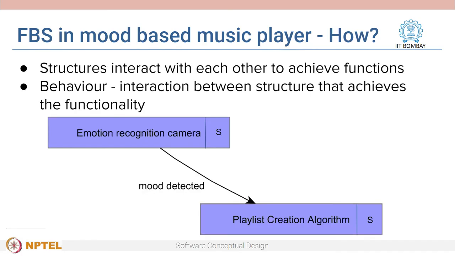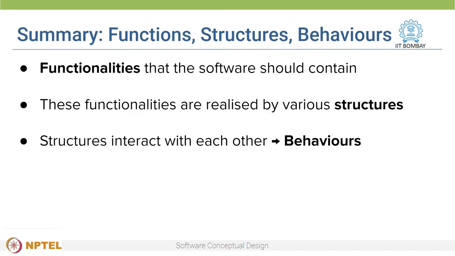The structures interact with each other to achieve the function. For example, emotion capture recognizes the user's emotion and provides it to the playlist generator, which creates a playlist based on the mood. This interaction between structures that results in achieving the purpose of the design is called behavior. So to start creating a software design, we think of the functionalities it will contain, realized by various structures that interact with each other — these interactions are known as behaviors. We have only started thinking about functions, structures, and behaviors individually; we would need to integrate them together.